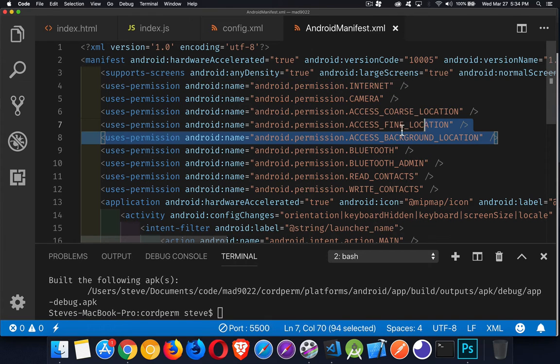Like here, if you're doing stuff with geolocation, there's actually 3 different permissions: course location, find location, and background location. So running in the background to find the location. These are 3 different things. Maybe you've got course location, but you don't have the others. So we can use the Cordova permission plugin, the Android permission plugin, to add the other ones.